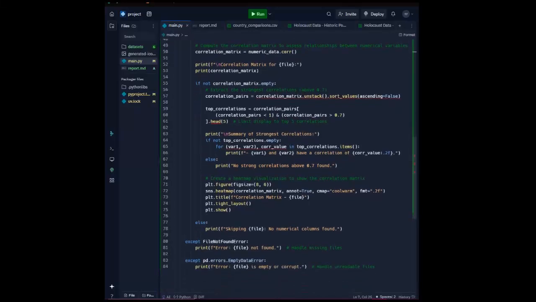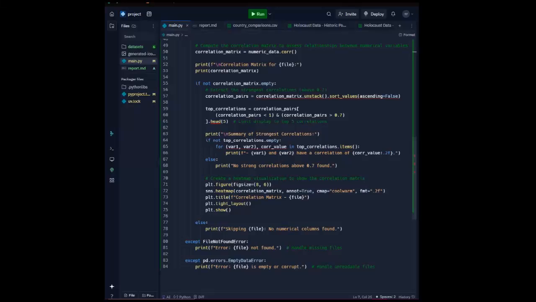Next, compute the correlation matrix to assess relationships between the numeric variables. So it's going to take all the numeric data and assess the relationships between each numerical column of value.